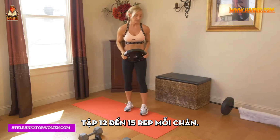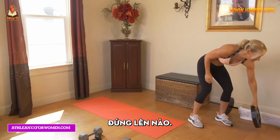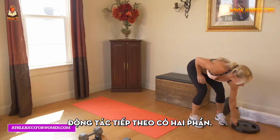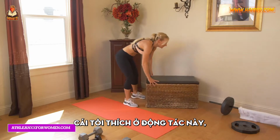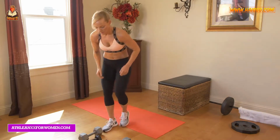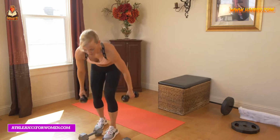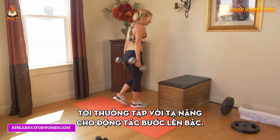All right, 12 to 15 on each side. All right, step up. So this is a little bit of a two-parter here. With these, what I like to do, we'll just grab, well, for the first one, I usually go a little bit heavier. So for the step up, I usually go a little heavier.